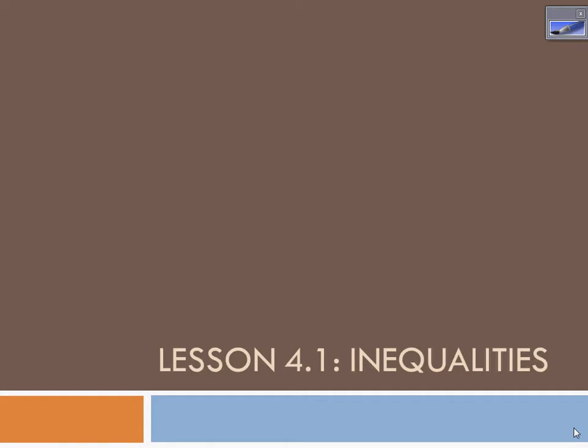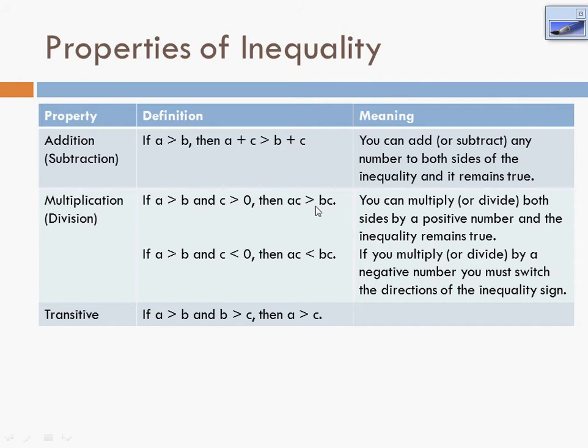In this lesson, we'll be looking at inequalities, and this is really a review of what you would have learned in an algebra course. And so we'll start off with the properties of inequality. We're grouping a couple of these together, the addition and subtraction property of inequality. You can add or subtract any number from both sides of the inequality, and it will still remain true.